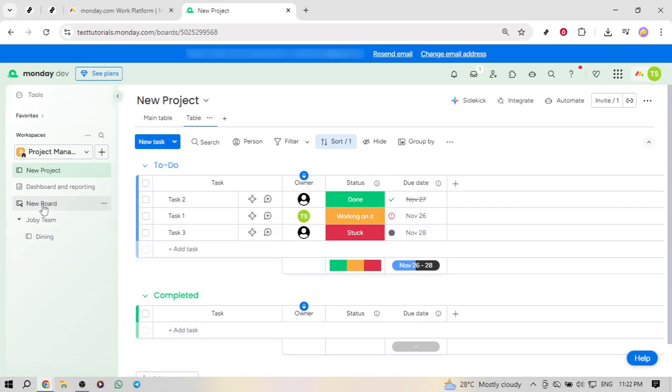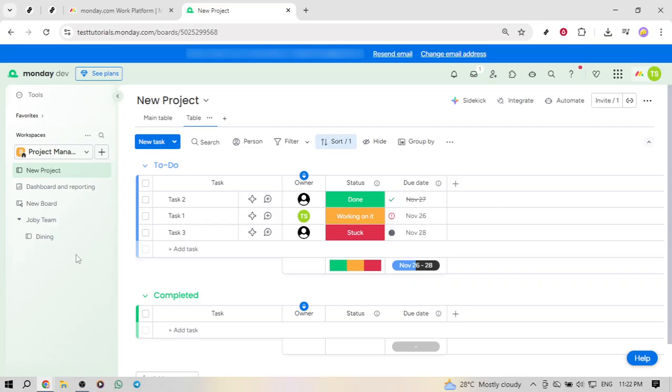A few quick tips as you organize: group related boards together, like all planning boards in one folder and delivery boards in another. Keep folder names short but descriptive so the sidebar stays clean. You can collapse folders when you don't need to see everything, which helps reduce visual clutter, especially if you manage many boards. That's all there is to it.